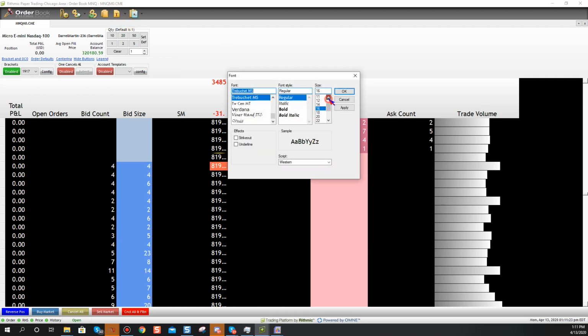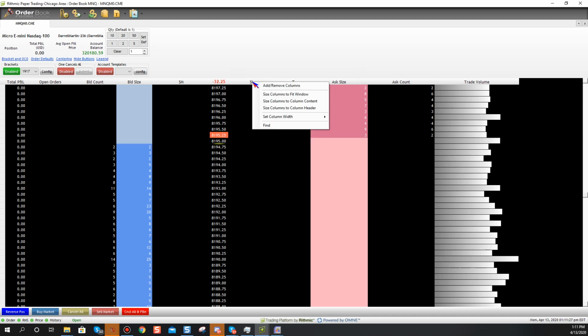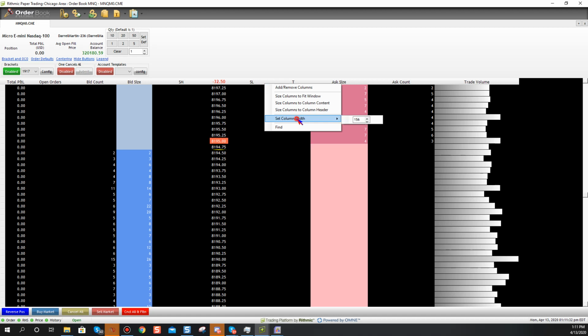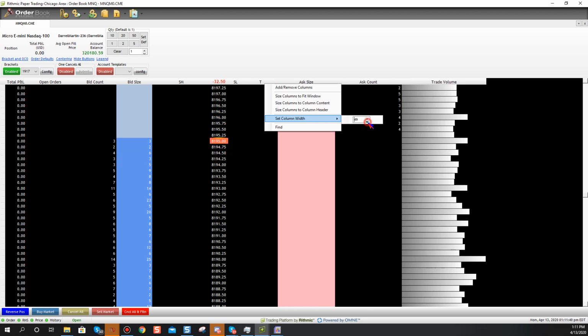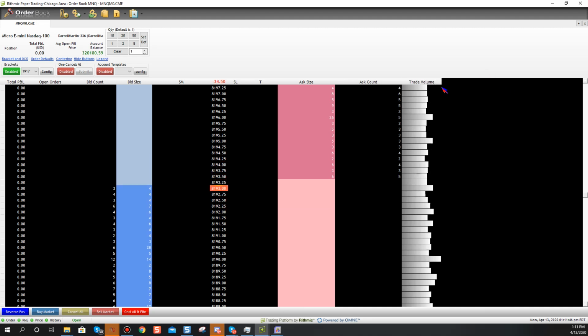So let's go back down to a little more normal size. Then I can right click, and I can say set column width, and I'll say like 50. See, and that shrunk it down some, but anyways, you can shrink it, you can make it whatever size you want on everything you want.